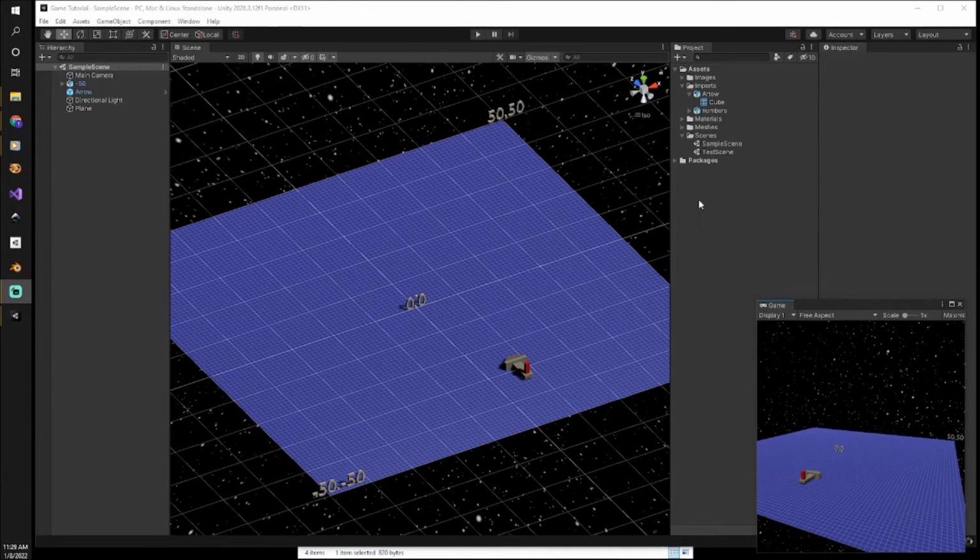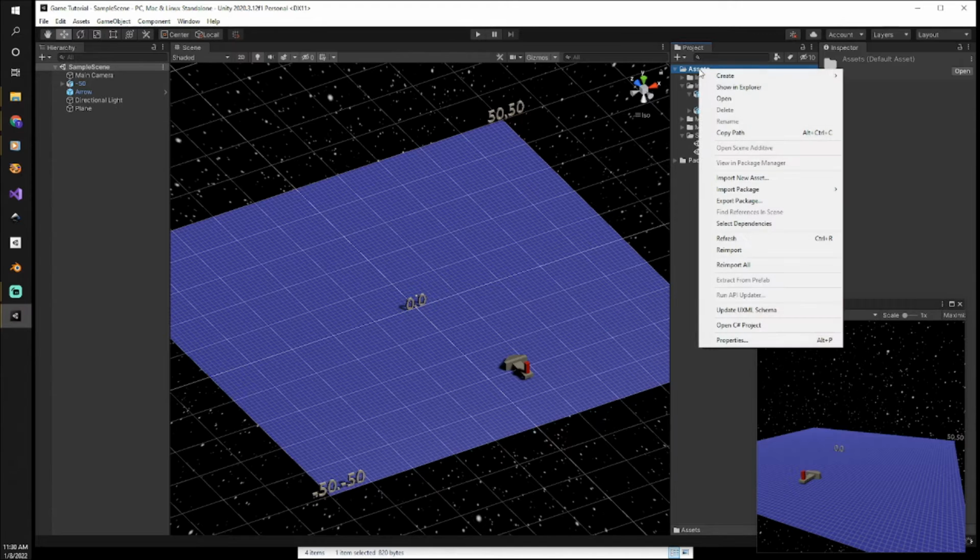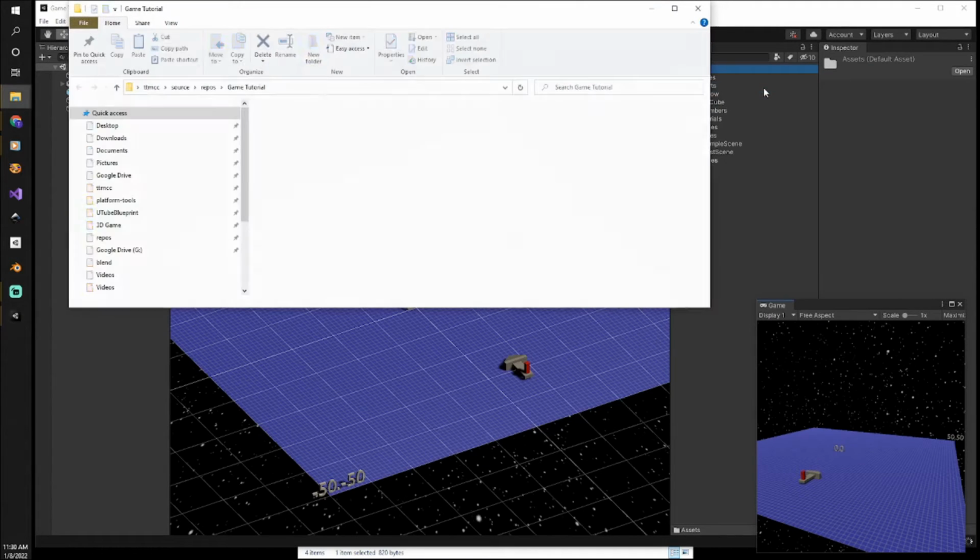So we have our materials, we have our meshes, we have our images. What we need to do is to start creating scripts. So before we do that, I'm going to right click on this and I'm going to show in Explorer.